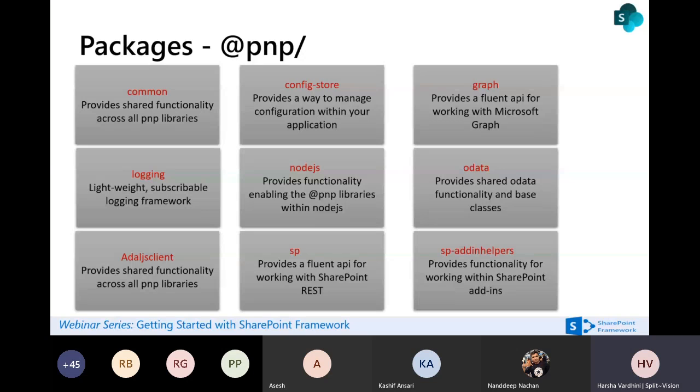Using that, you can access those other applications also. Let's say if you're using users, you will say graph.users. If you're accessing groups, you will say graph.groups. That's how we use the graph packages. And logging is a lightweight subscribable, and it is something equivalent to console.log, console.error, but this is just for logging purposes.